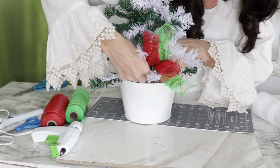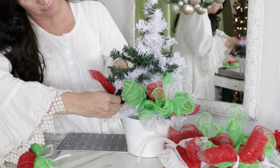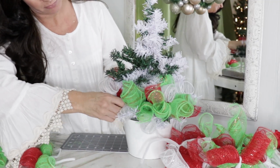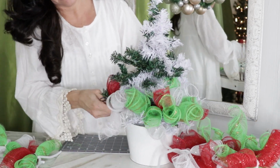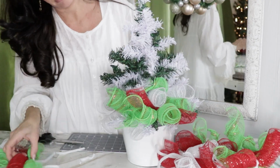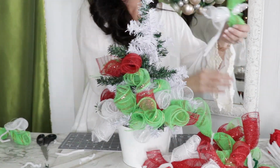So now that you have all of your little bundles put together, you're just going to go ahead and take them and pipe cleaner them onto your tree. Again, I did use 1 roll of green deco mesh, 1 roll of red Dollar Tree deco mesh, and 1 roll of white mesh. So you can just kind of scatter them in and around your tree.